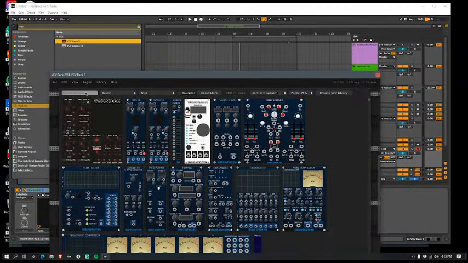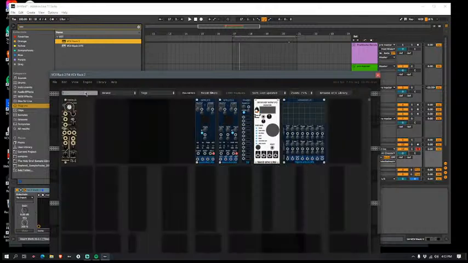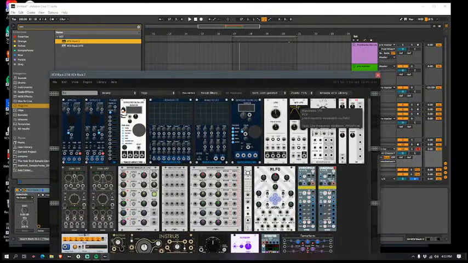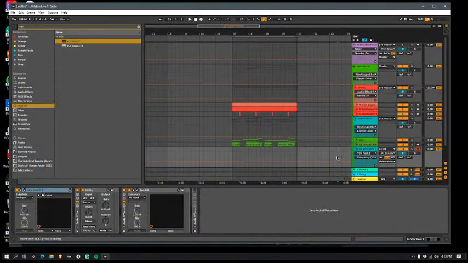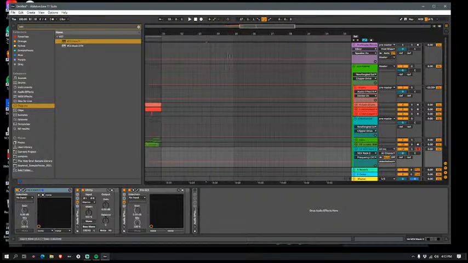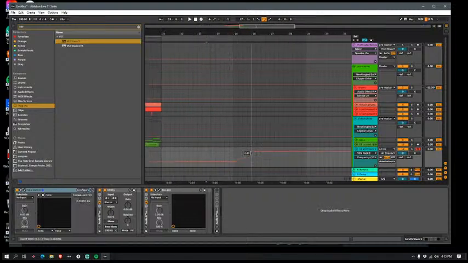So maybe I'll just get an LFO, and let's use this wavetable LFO. If we turn this to a square wave, then we can use it as a clock, and then we can use this frequency knob. We can just modulate that frequency knob here.